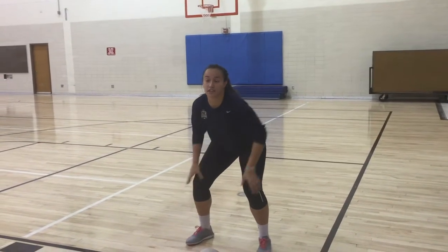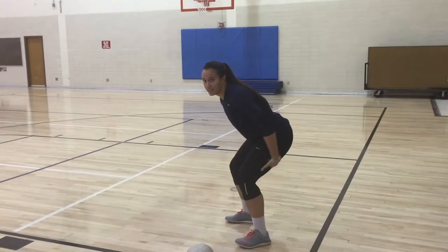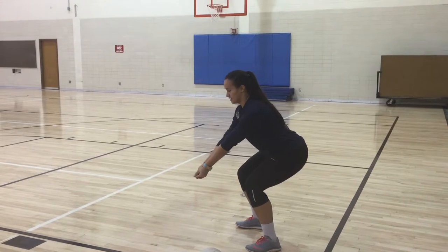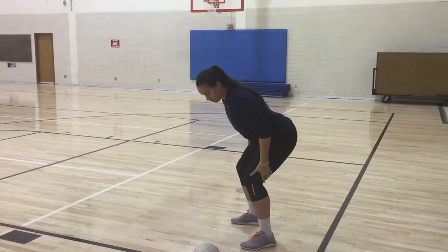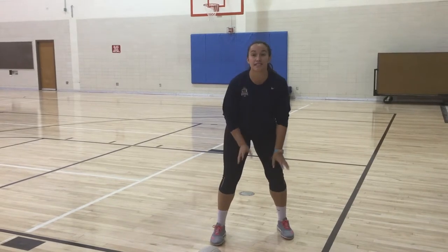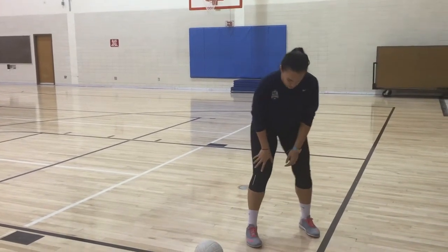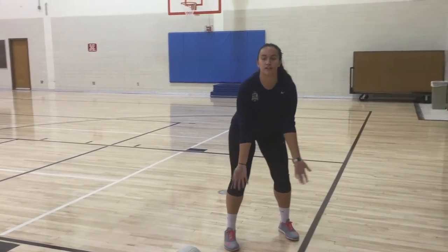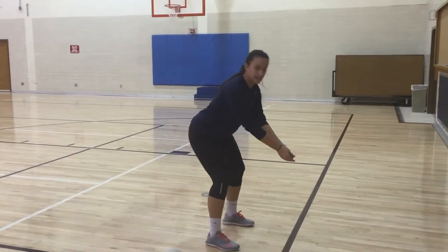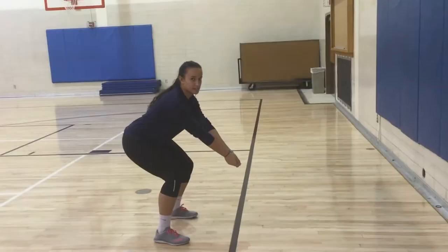It's important how your legs are positioned as you pass. You want to make sure you're down, so your knees are going to be bent. Push your butt back, and that's how you're going to pass the ball. You also want to make sure one foot is slightly in front of the other. If you're right-footed, usually your right foot is in front. So my right foot is in front, slightly — I'm down, I'm ready to pass the ball.